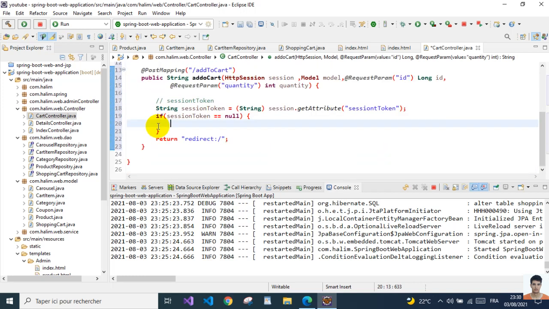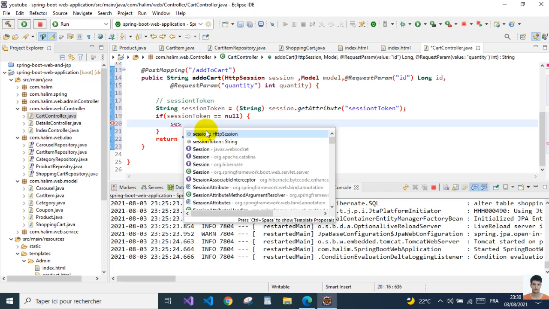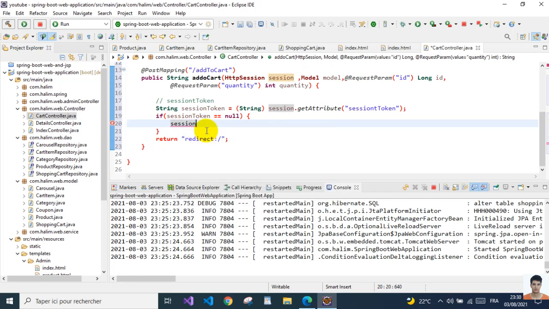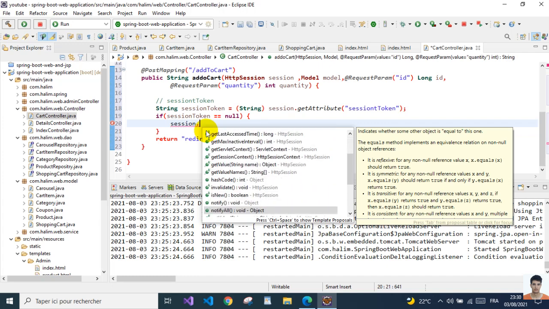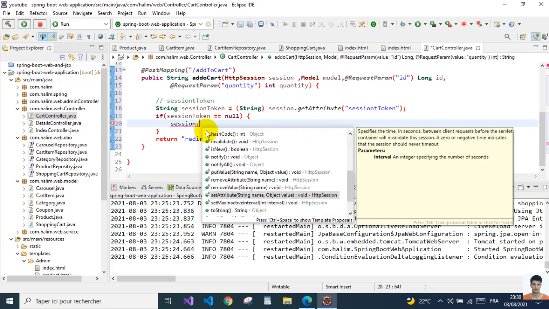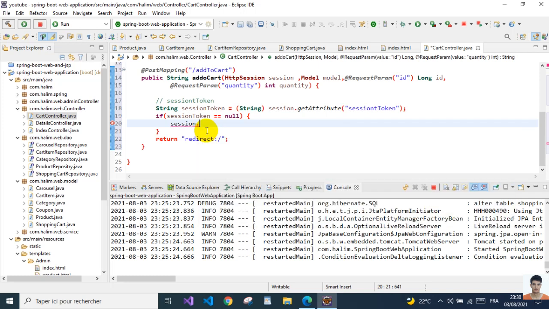So I need to do this session, we need to set attribute, and then we're gonna give it the same name we used here.